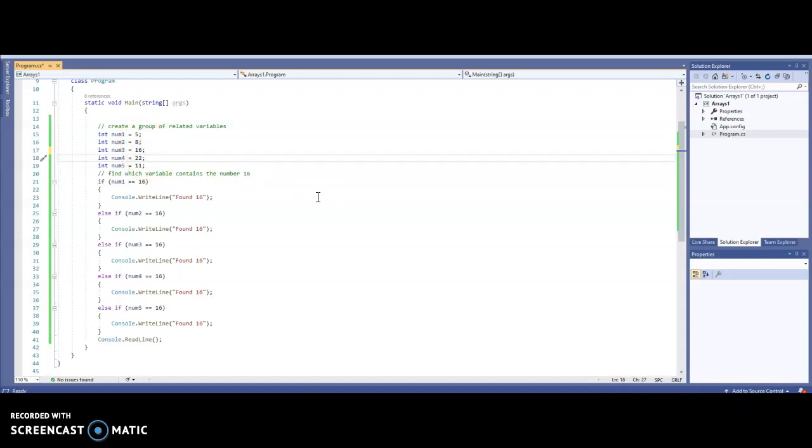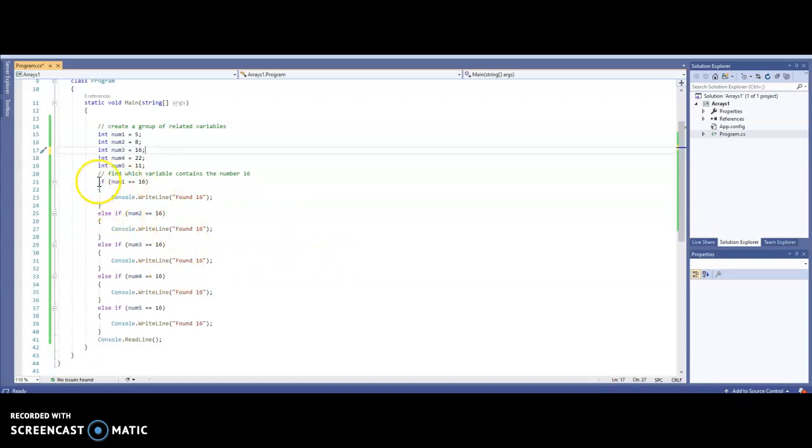And what I want to do, starting on line 21, is find out which variable has the value 16. Obviously, we all know by looking at the code that the variable num3 has the number 16 in it. But the program isn't going to know that. We have to use checks like a conditional or a switch statement.